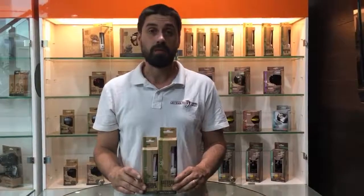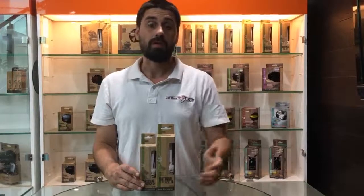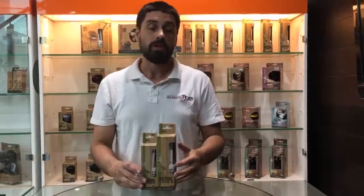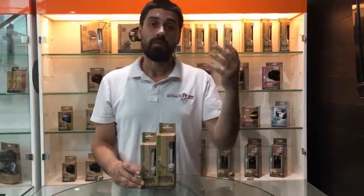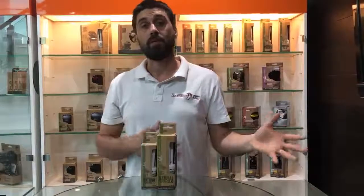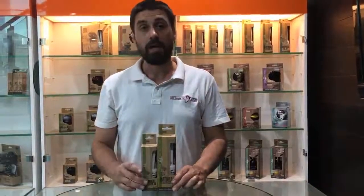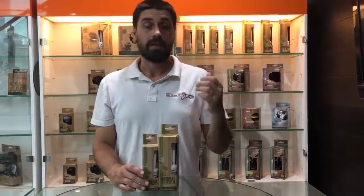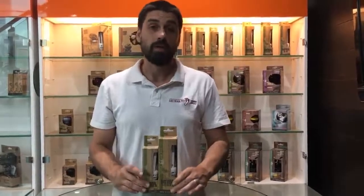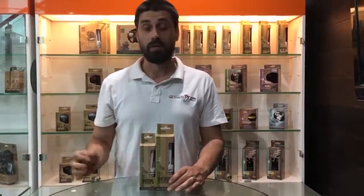It's a pretty remarkable thing to have inside your enclosure. For tropical species you can still stick it on top of the mesh, but keep in mind it will reduce UVB by roughly around 50%, as mentioned in the tropical 5.0 video. Unlike the desert 10.0, which we recommend placing inside the enclosure, we recommend the same for this light — but make sure it's on the cold side, not the hot side.